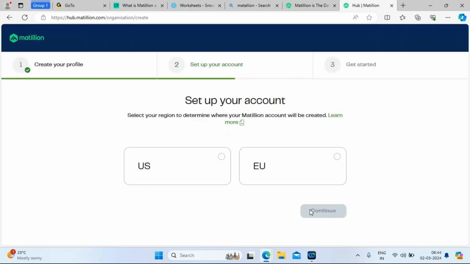It will take some time, though it's a cloud data warehouse, right? Now they're giving only two regions for you. One is the US region, another one is the Europe region. Which one is near to us? US or Europe? Europe is near to us. Just choose the Europe region and you continue.